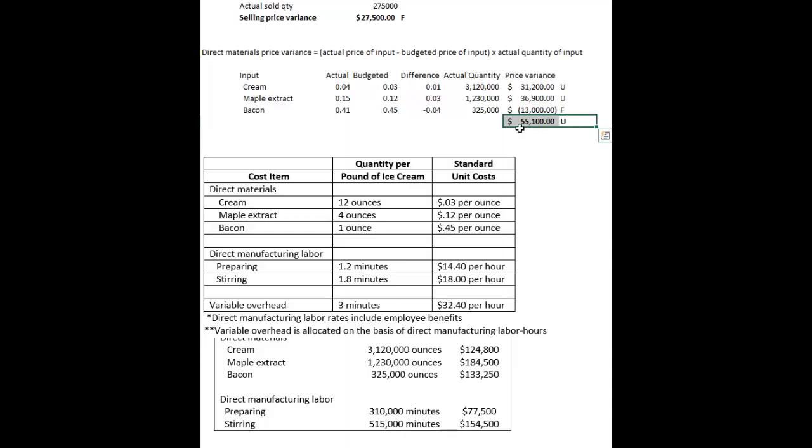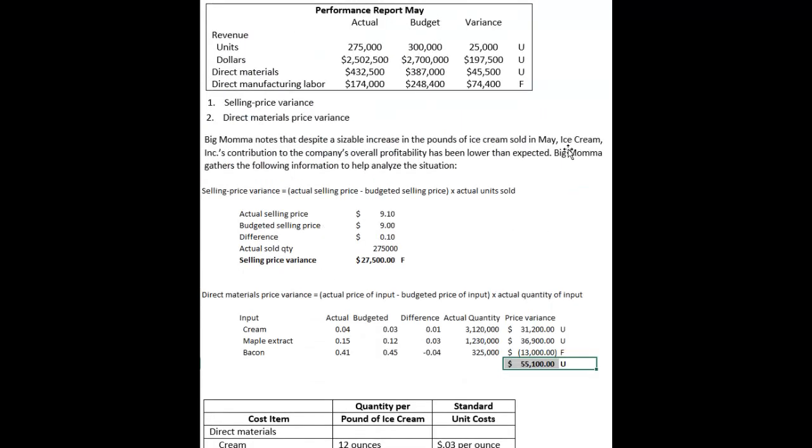You know, this is very significant. I mean, this is the answer for the second requirement. But if you go back up here and look at why we ended up spending more, or why the costs are larger for direct material, it doesn't appear to be because we wasted bacon. No one was eating the bacon in the back room or eating the cream, right? It's simply because we paid more. So we would ask people questions. Why did we pay more? Did we have to rush some orders and pay some higher fees, or did the cost of pork go up? No, it obviously didn't. We paid less. Why is the cost of maple up? Why is the cost of cream up? We'd have those conversations so we can get down to managing our profitability accurately. So that's the answer to the second part of this problem for the direct materials price variance.